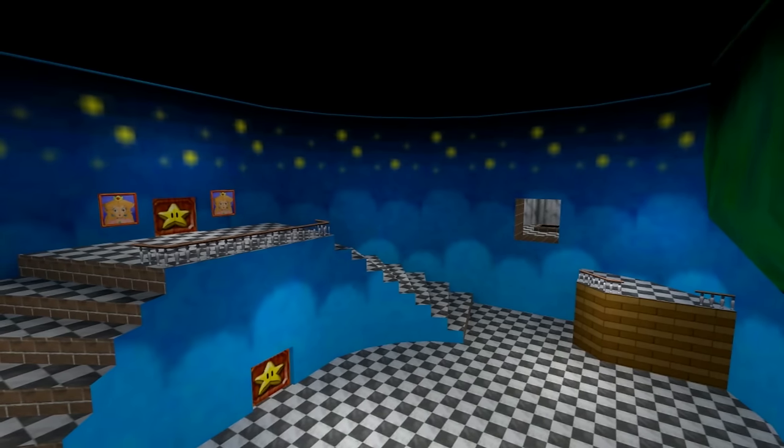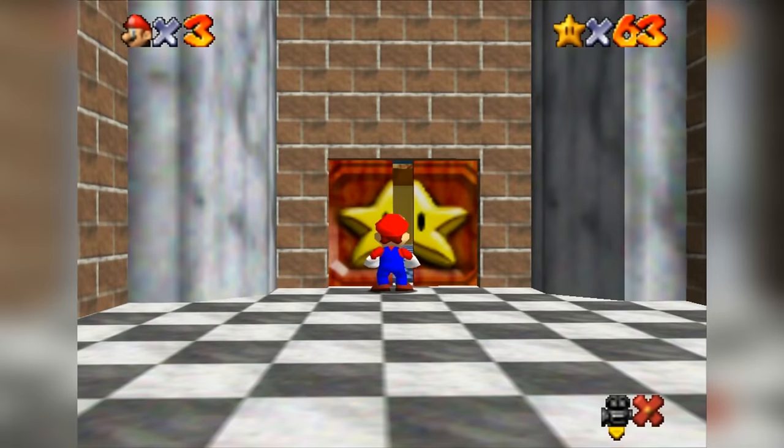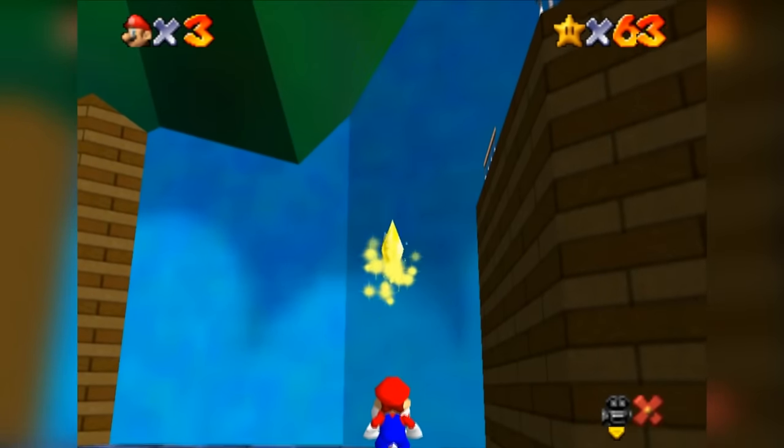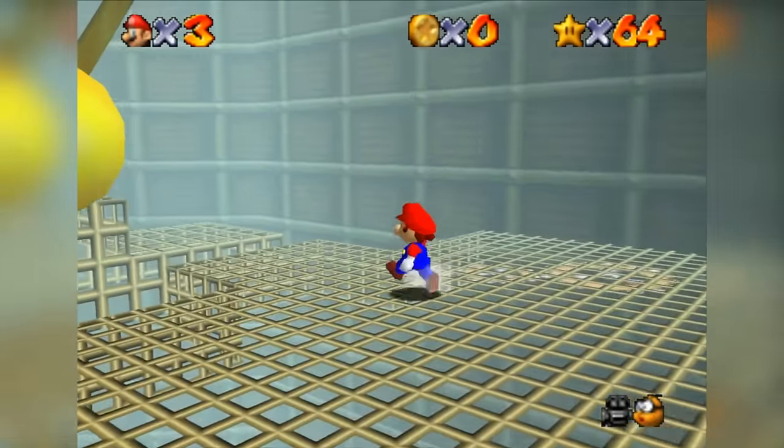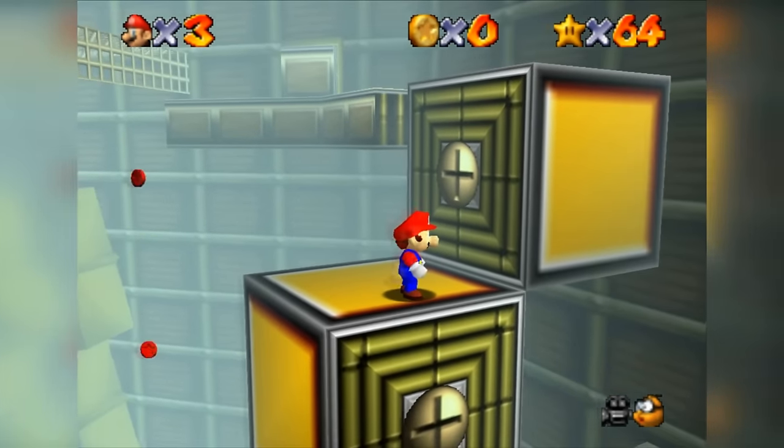We are now on the top floor, meaning we have 2 courses left to collect 6 more stars to make this quest a success. Tick-Tock Clock is next, and it's actually a pretty nice clock that doesn't have any coins that will bug you.